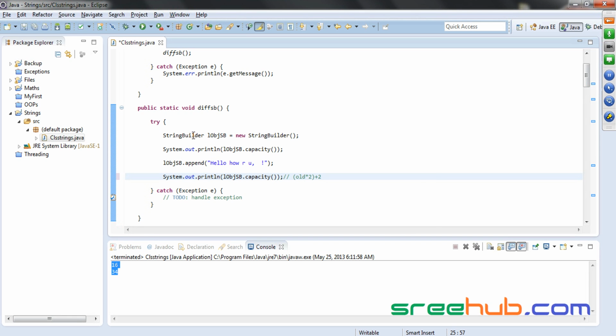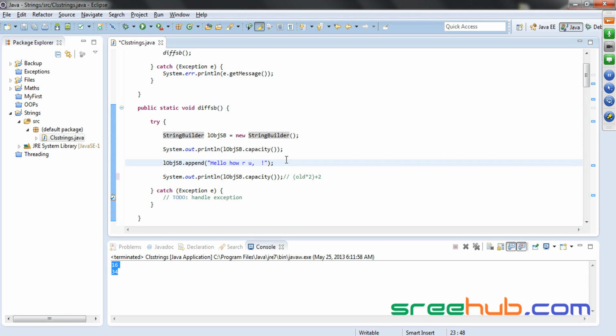But StringBuilder or StringBuffer don't have any limit of size. You can append any bigger string, the only thing is it should not hit the heap size. If it hits the heap size, then obviously your remaining programs will go slow, and performance may suffer.